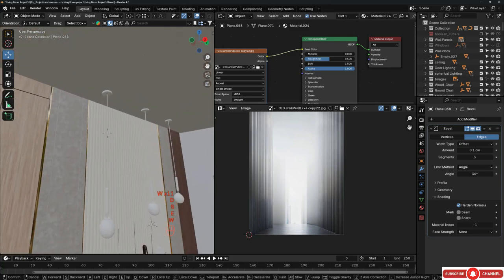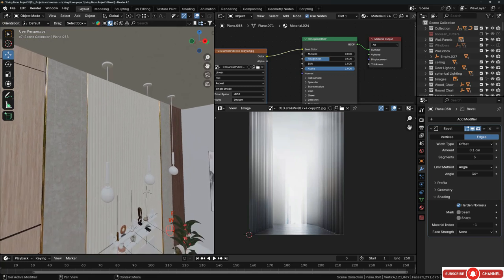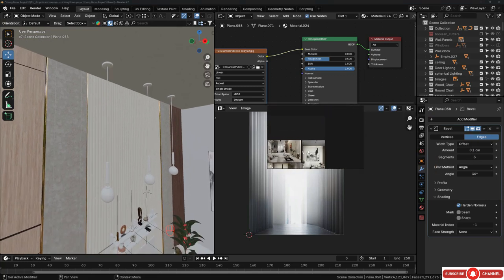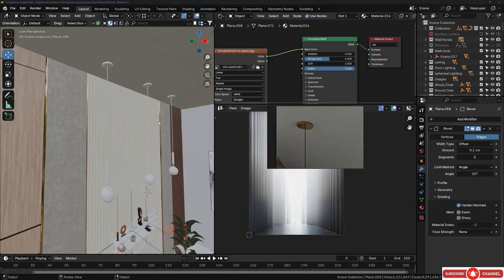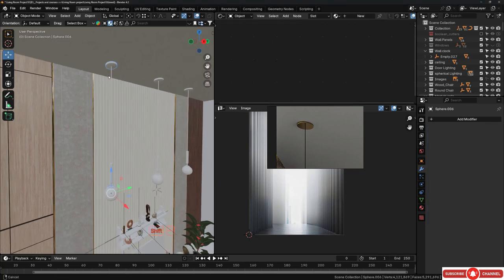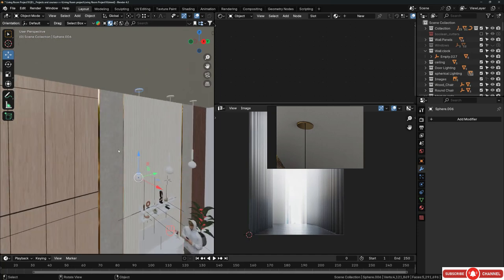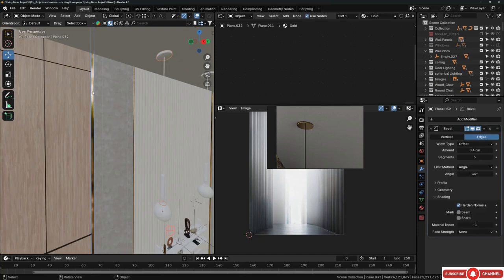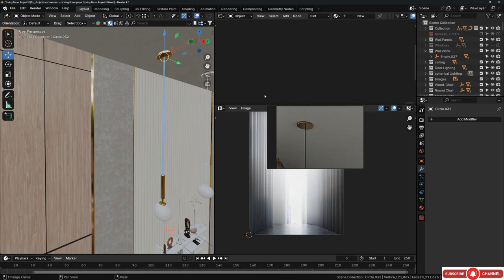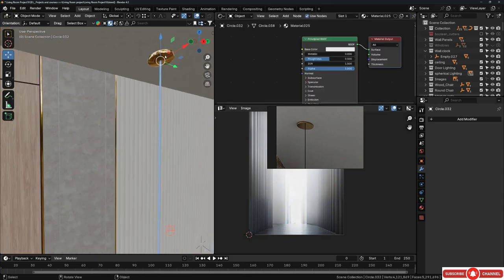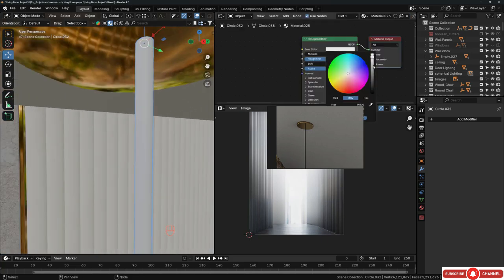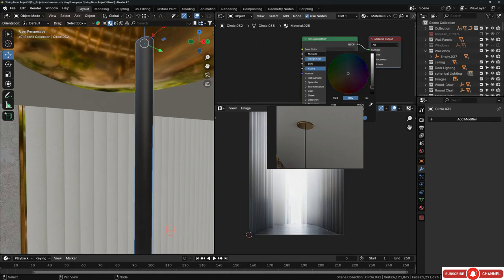Maybe now we can start with the light, I guess, adding some material for them. All right, before we do that, I just want to understand what's going on here. So this piece, it's made of gold, this one and this one as well. I will grab them like that, hold Shift to grab this material, Control L and link material. And this piece as well, hold Shift to grab this, Control L and link materials. And for the wire, I guess we can create a new material for it. And let's make this dark like that.